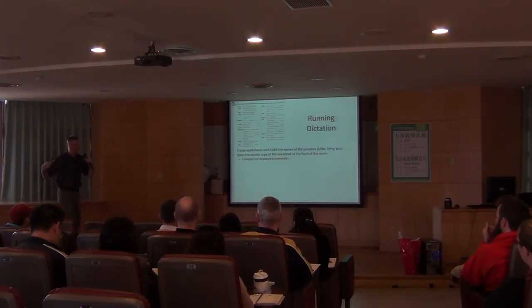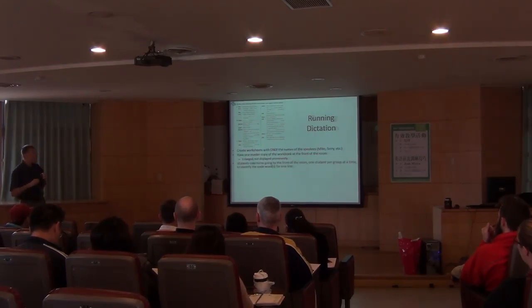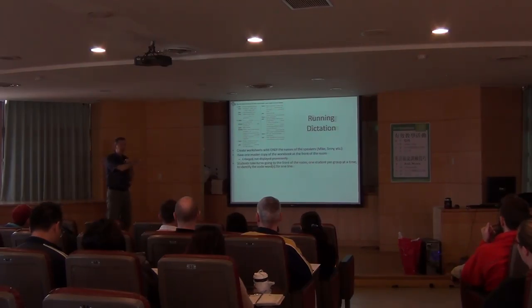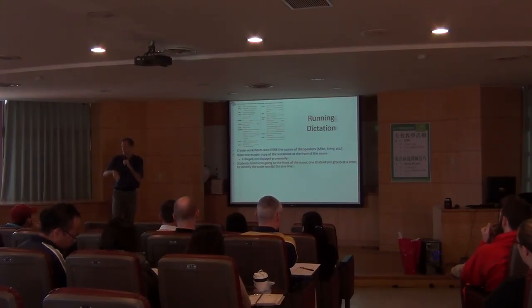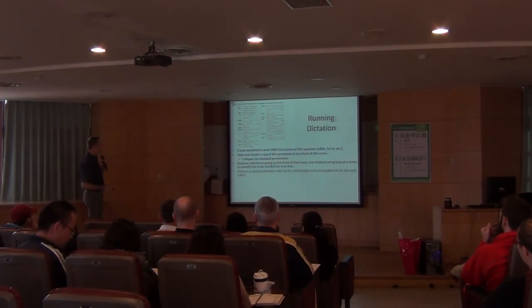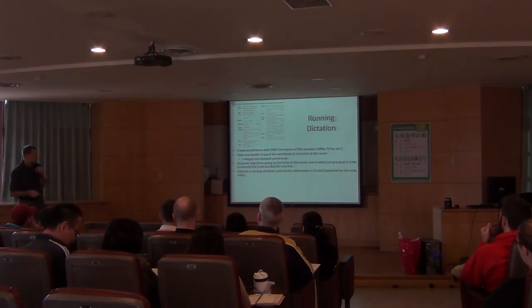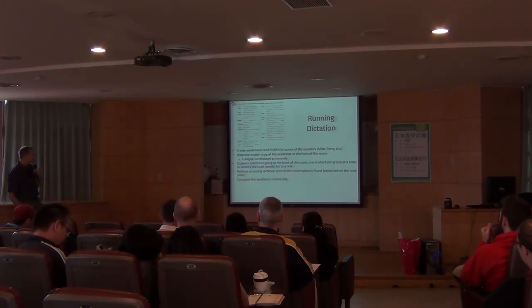And you make it as big as possible because two or three people are probably going to be looking at the same time. In their groups, they take turns going to the front. Then one person finds the answer, sits down, tells the answer to their group. Their group writes it down, teacher checks it, next student goes and finds the next answer. Right? That's a very brief explanation of what's going to happen. Perform a running dictation until the whole worksheet is completed. And I'll show you here in a second exactly how to do that.